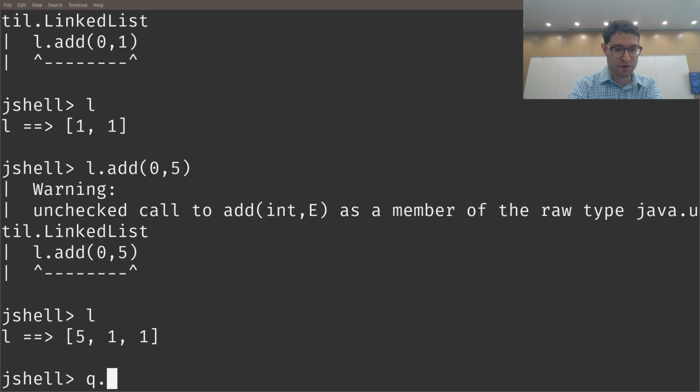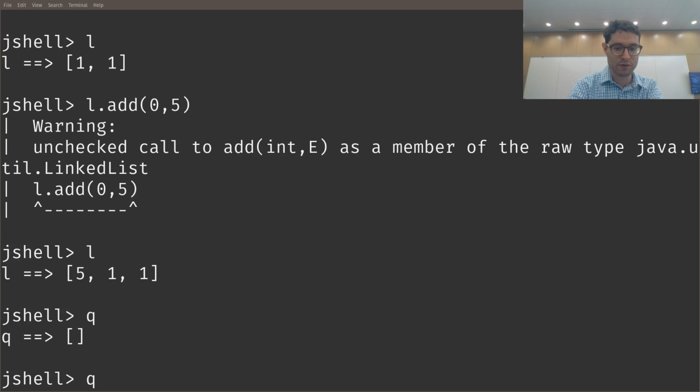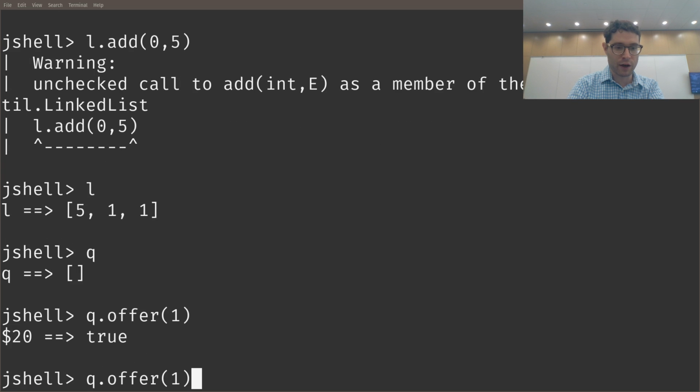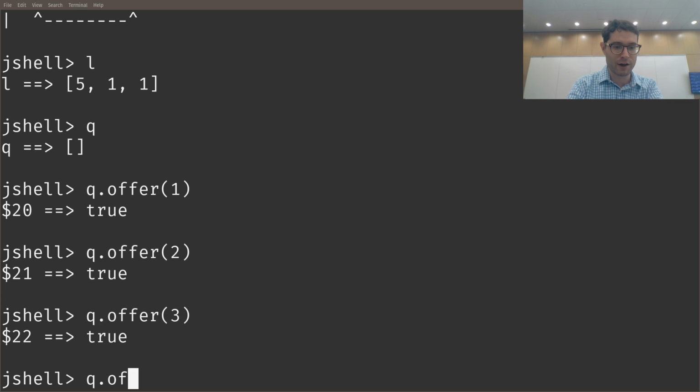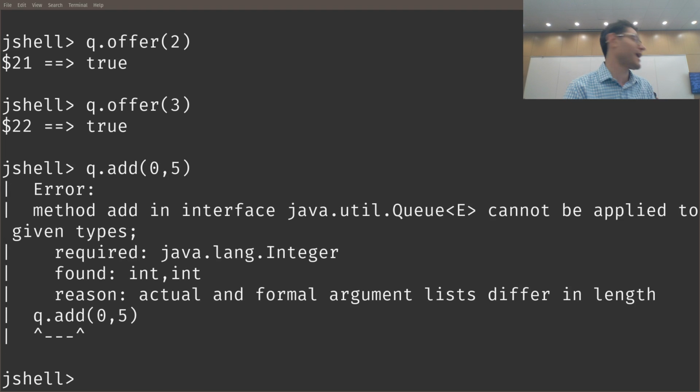So if I try doing q.add 0, well, let's see. Do I have anything in the queue even? No. q.offer 1, q.offer 2, q.offer 3, and now if I try to do q.add 0, comma 5, this prevents me from adding it into the beginning of the queue. This prevents me from cutting in line.